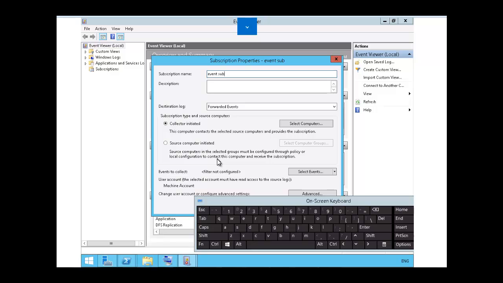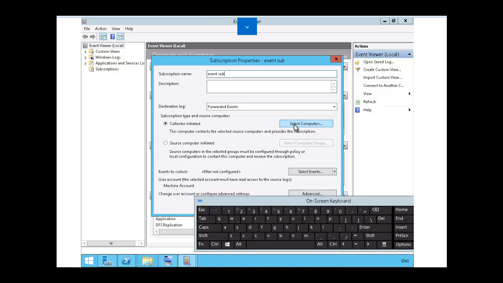If we select source computer initiated, the source computers in the selected groups must be configured through policy or local configuration to contact this computer and receive the subscription. We're going to, for our session, accept collector initiated.